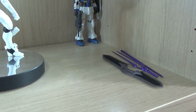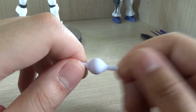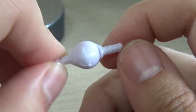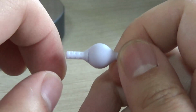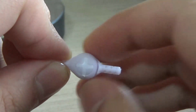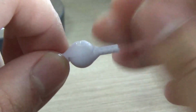So I guess this is the point where I should explain how Revoltech joints work. This is how a typical Revoltech joint looks. Now there are smaller versions as well, or sometimes if you buy the older products, there will be some joints that don't use this, but most of the time, even today, I'm pretty sure any Revoltech figure will have at least 70 to 80% of this type of joint.